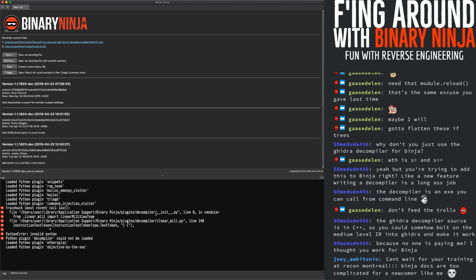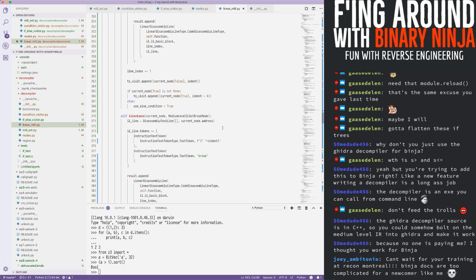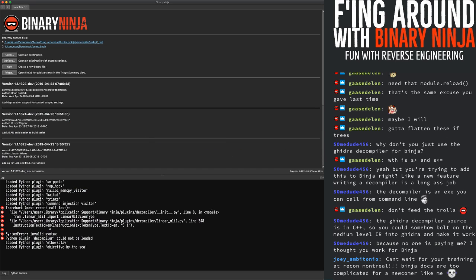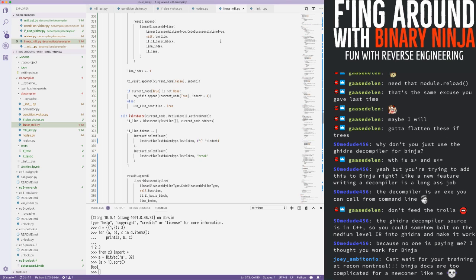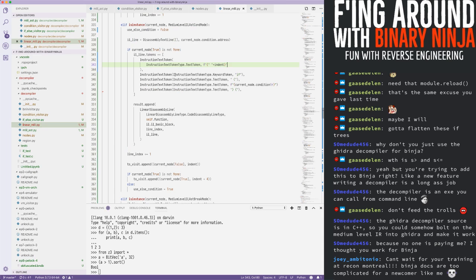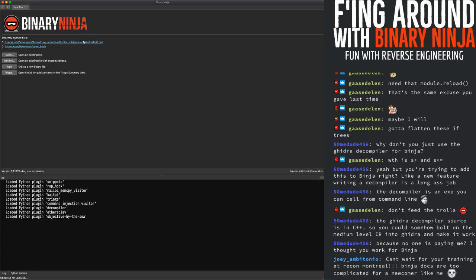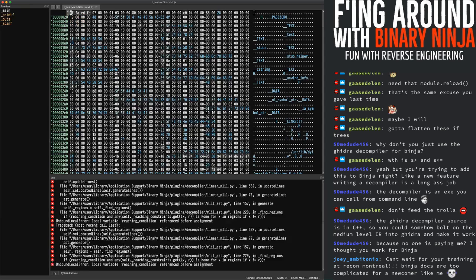Well, for one thing, I am apparently really bad at indentation. Line 348, how is that wrong? Oh, because I didn't put a comma. All right. Nope.